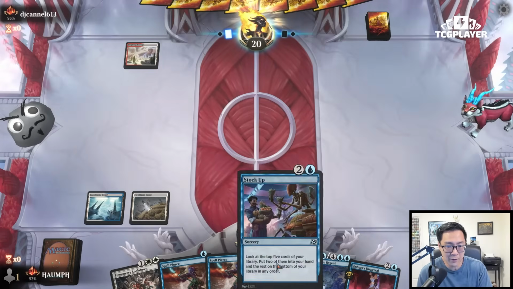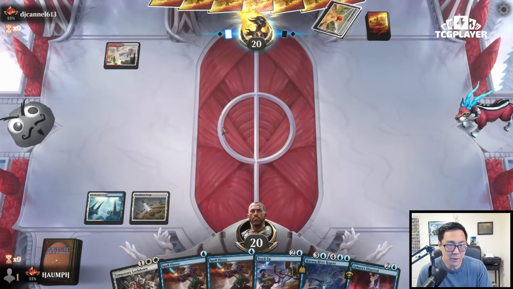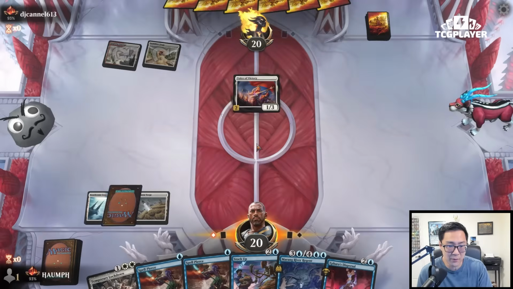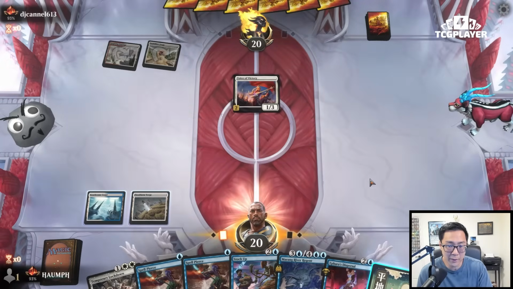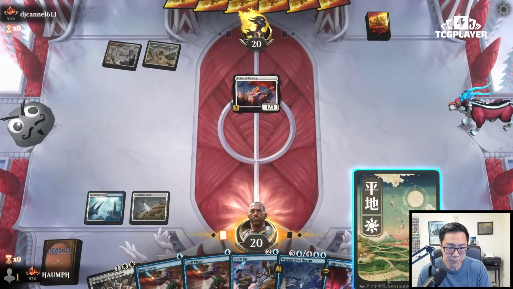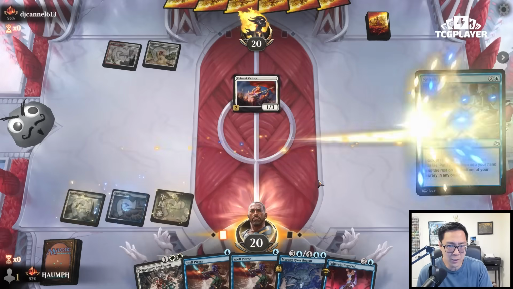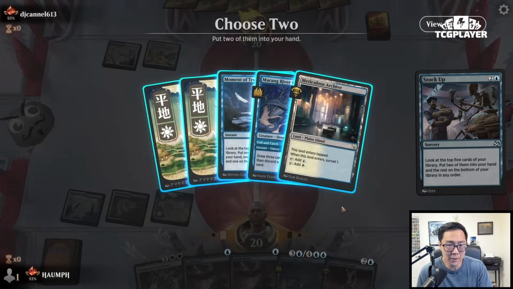I really need to find land source number 3, though. Played Flooded Farm, Verge, Sunbillow, Verge, Voice of Victory. Oof. Okay, well, that was incredible. We drew land number 3, so that's basically turning on our deck. I can play Lockdown now, but I think I can probably wait on the Lockdown and just cast Stock Up here. Really need to find a mana source.